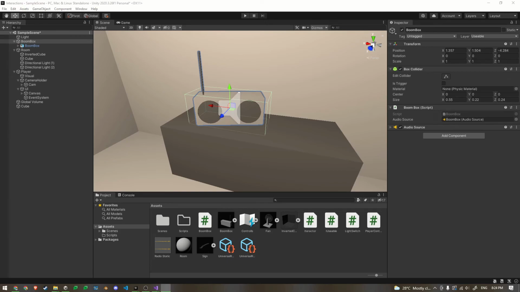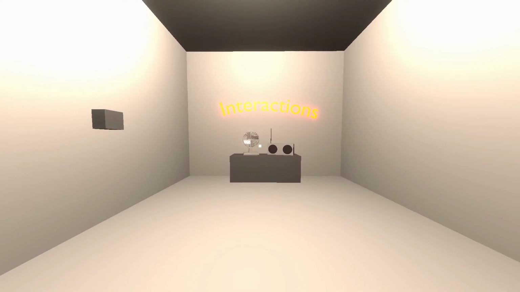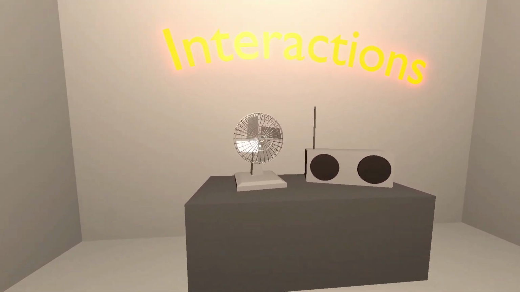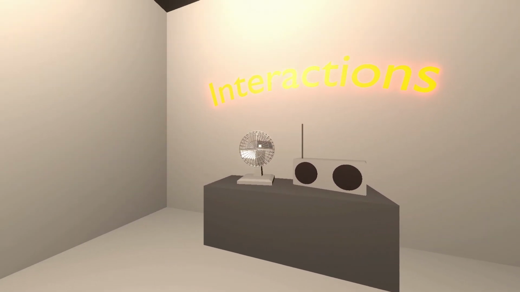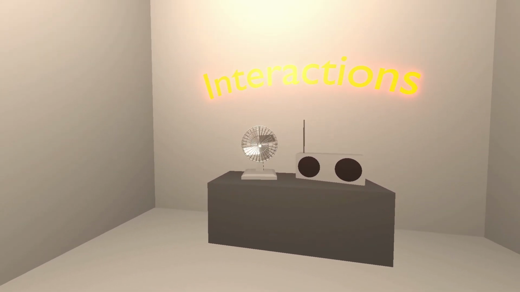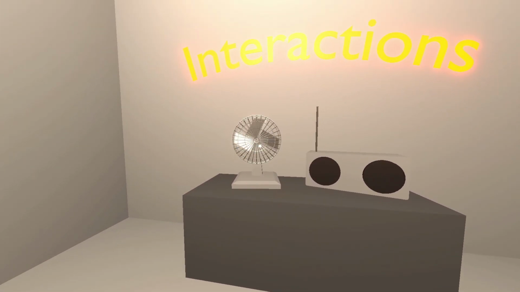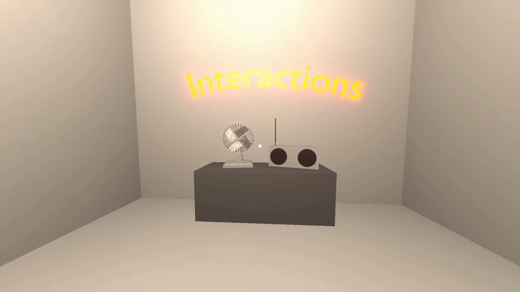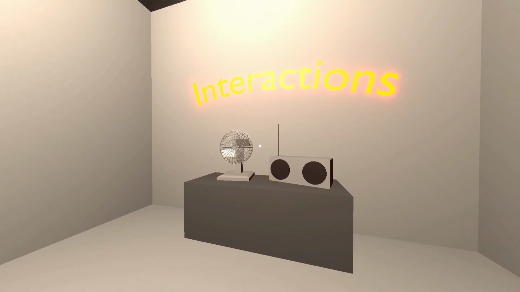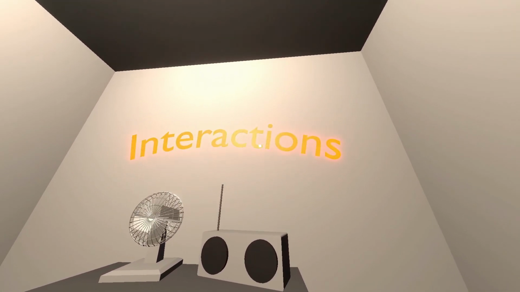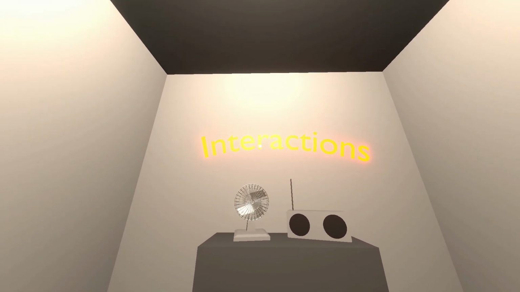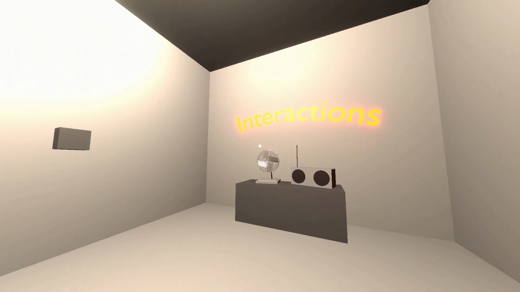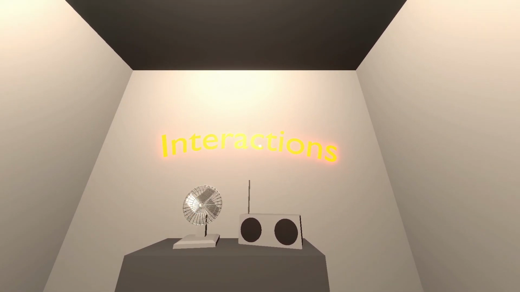In this demo that I showed at the start here, for this fan, all I have is an animator that I just toggle on and off here. So whenever I use this, it just switches between off and on animations. And this sign also uses an animation that just fades between the materials for on and off. So there's on and there's off.